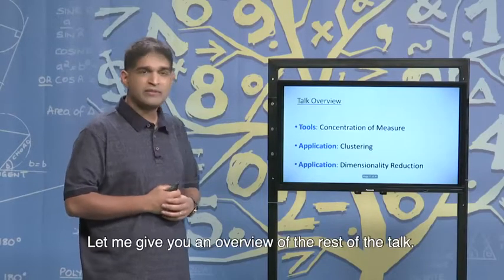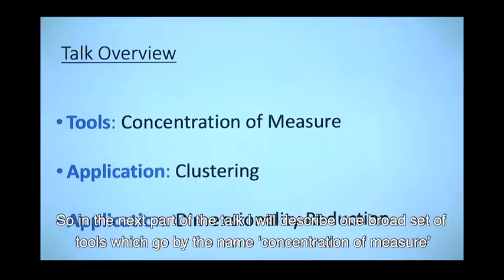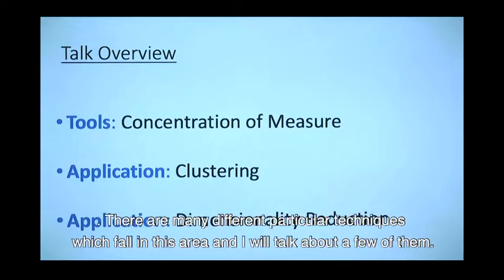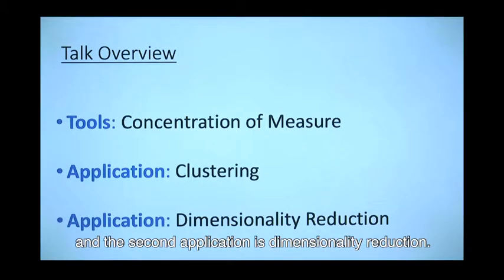Good. Let me give an overview of the rest of the talk. In the next part of the talk I will describe one broad set of tools which go by the name concentration of measure. There are many different techniques which fall in this area, and I will talk about a few of them. Then we will apply these tools in the context of two applications. The first application is clustering of high dimensional data sets, and the second application is dimensionality reduction.